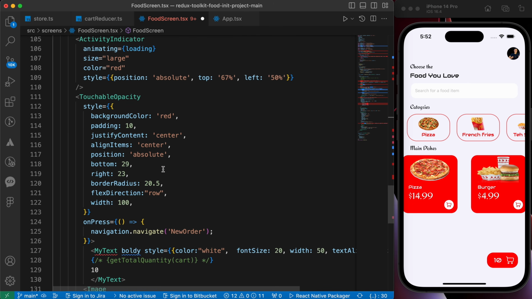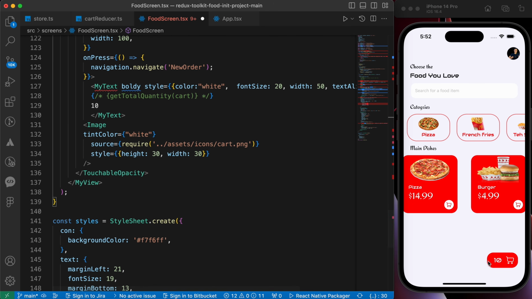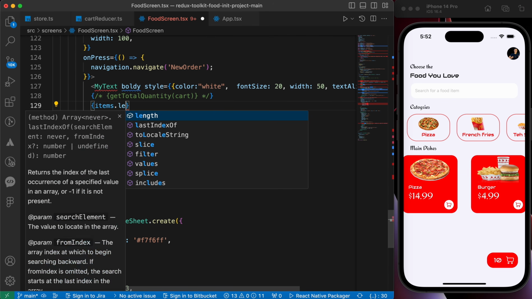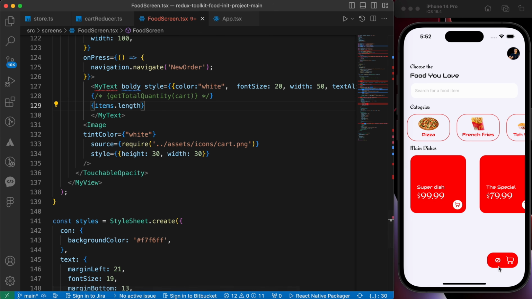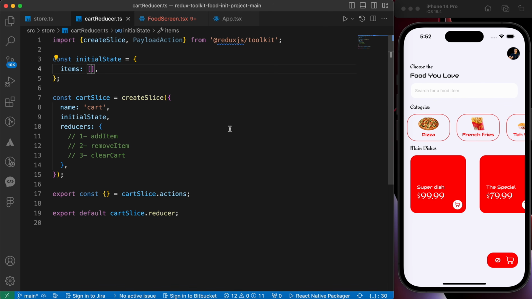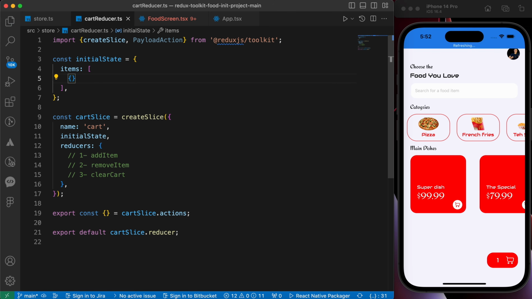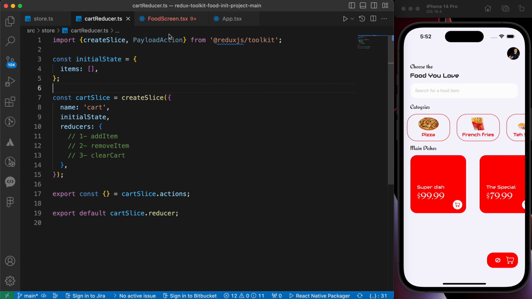We just go down here and instead of typing 10, let's just type items.length. And it becomes 0 because we got nothing in the cart. If we go to the cart and add any object, it becomes 1. If we add another object, it becomes 2. So now let's make this global state empty to be a 0. And when we create our actions, we're gonna update the items, then this number will get updated. Okay?